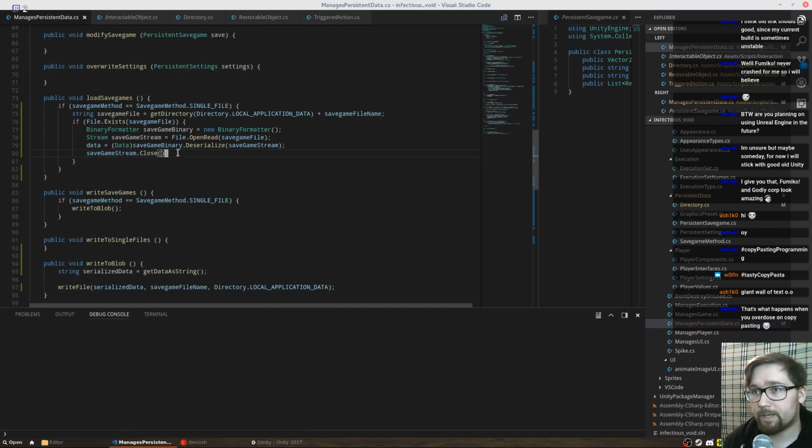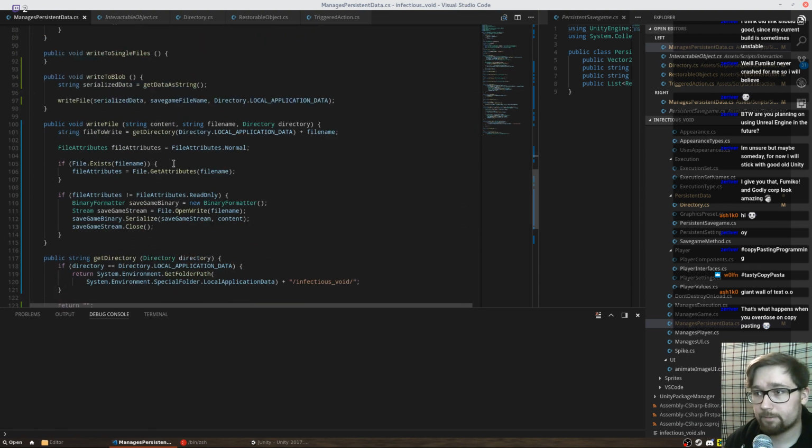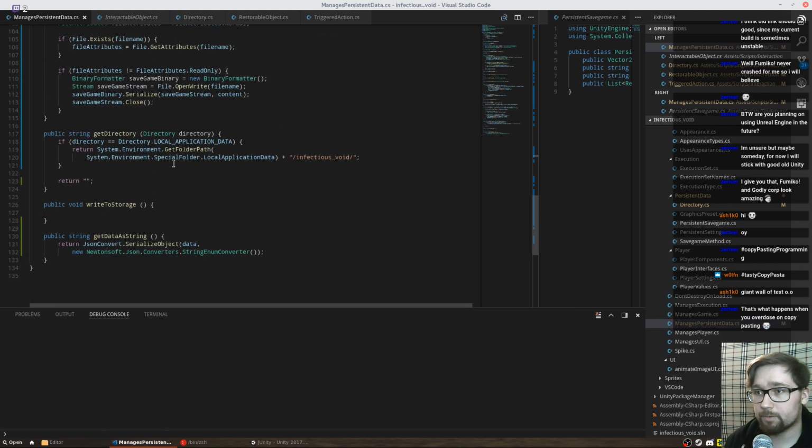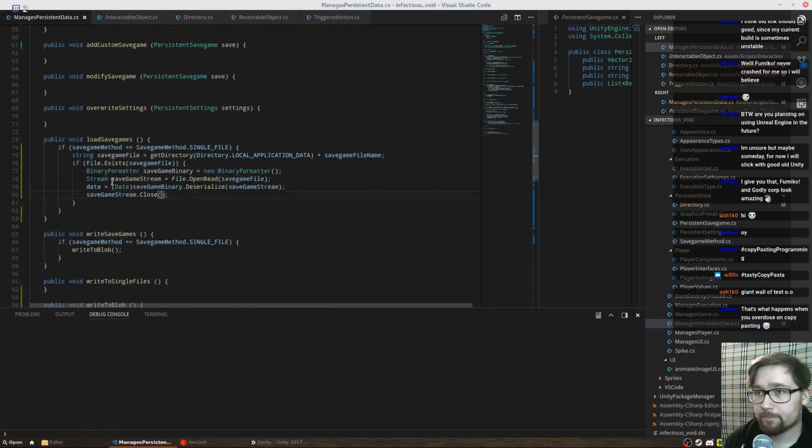And that way we can actually load save games on start, which is kind of cool. But it will just read the save game binary.